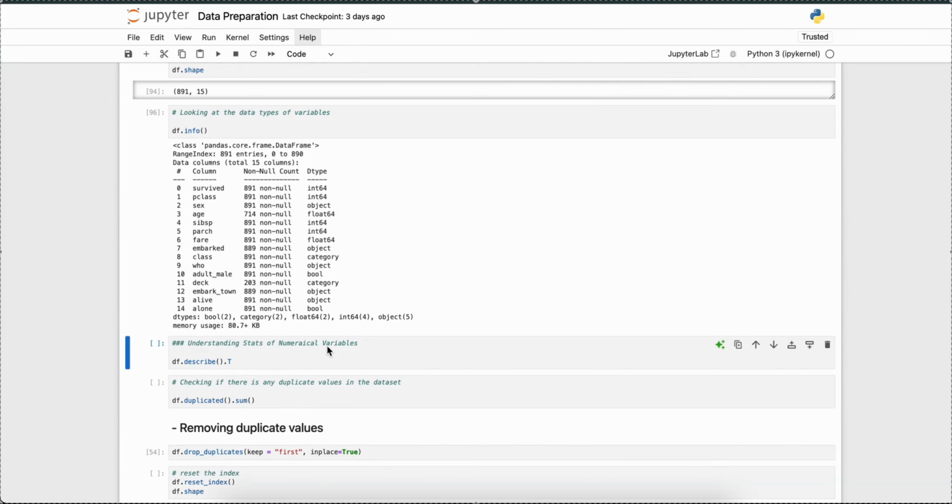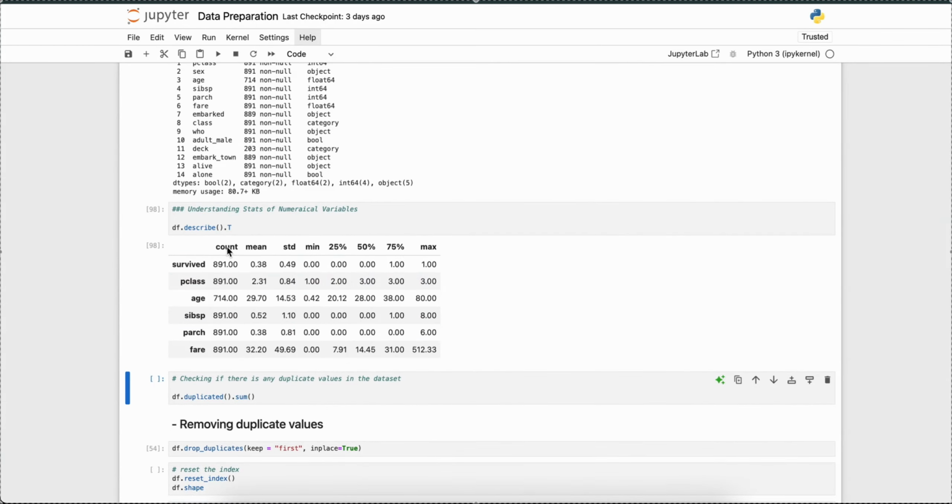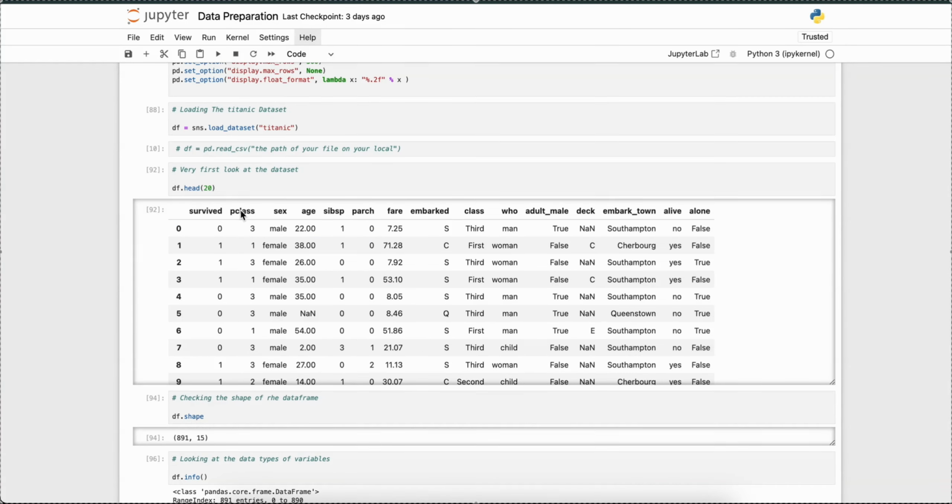And if we have numerical values and we would like to see their statistical values, once we run the describe method here, we can have the count, mean, standard deviation, minimum values and maximum values, and we could see some distribution between 25%, 50%, 75% of this data. But here is a problem. For example, pclass here. Passenger class means first class, second class, and third class. But in this data set, they used numerical values. In fact, it's representing categorical information, not a numerical value. So we need to change the data type of this variable. That is something we need to pay attention to.